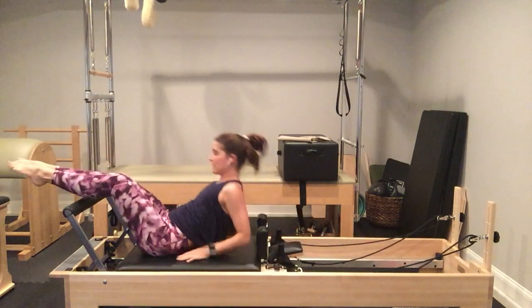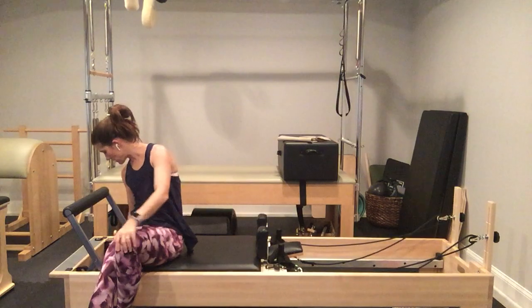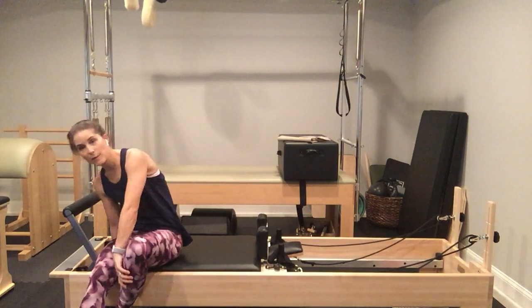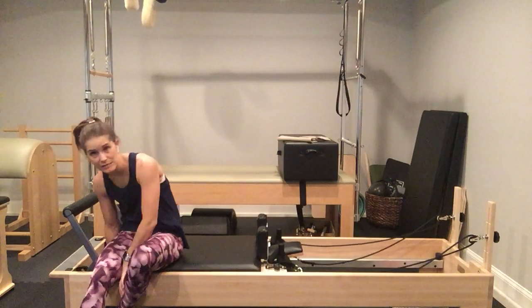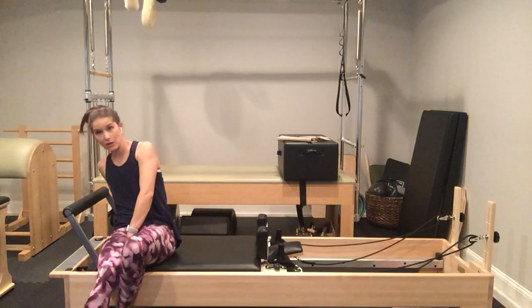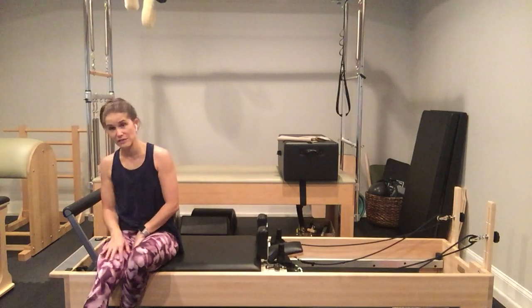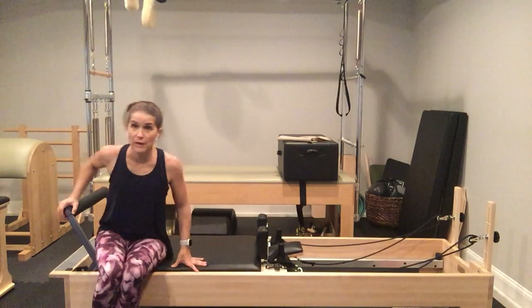And go ahead. Come up to sitting. I'm going to change my springs over. I'm going to be using the same springs for supine arms, curl-ups, and hundreds. Then we'll be moving in to feet and straps. I do have 2 springs on for this. It is a medium spring and a light spring.